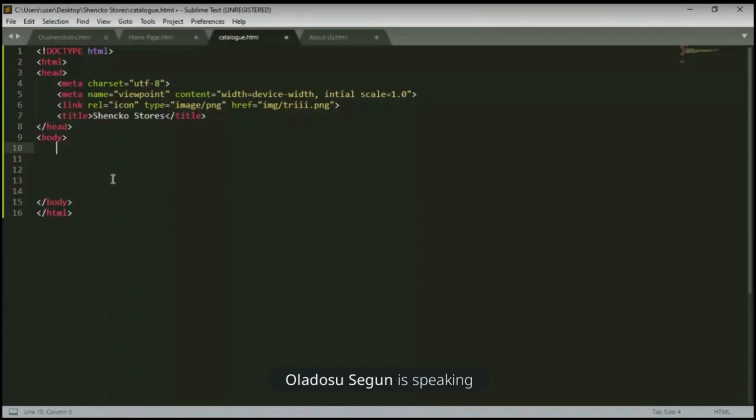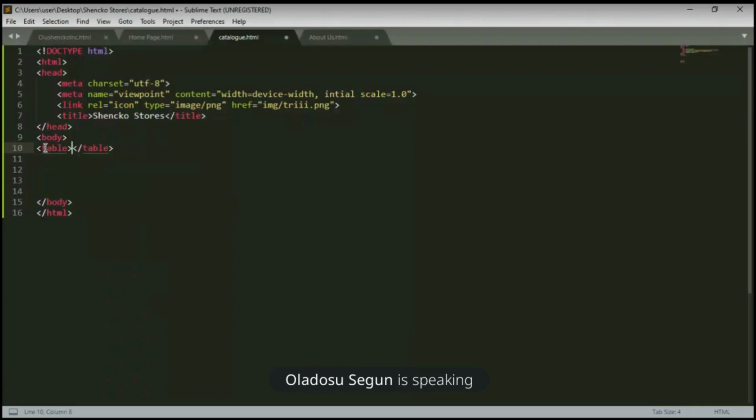I want to create my table. Based on the website I'm working on, I sell wares. The table I want to create right now is the table of my wares. So it's gonna go like this. Table.